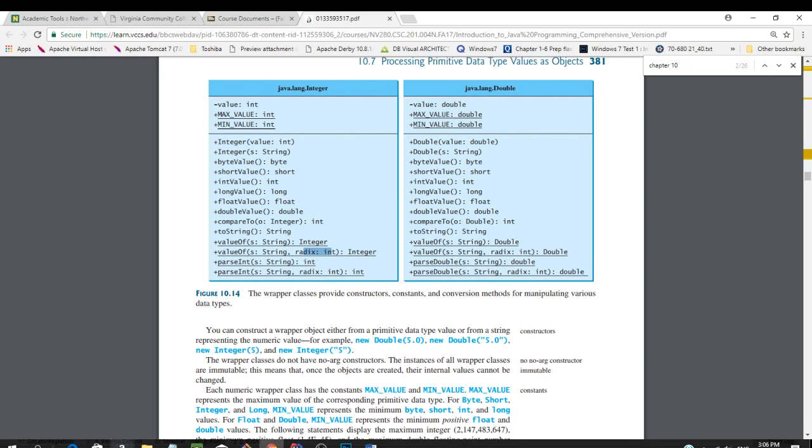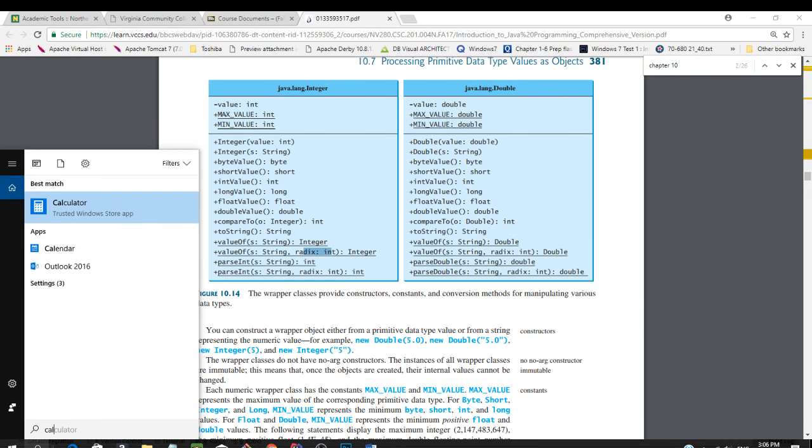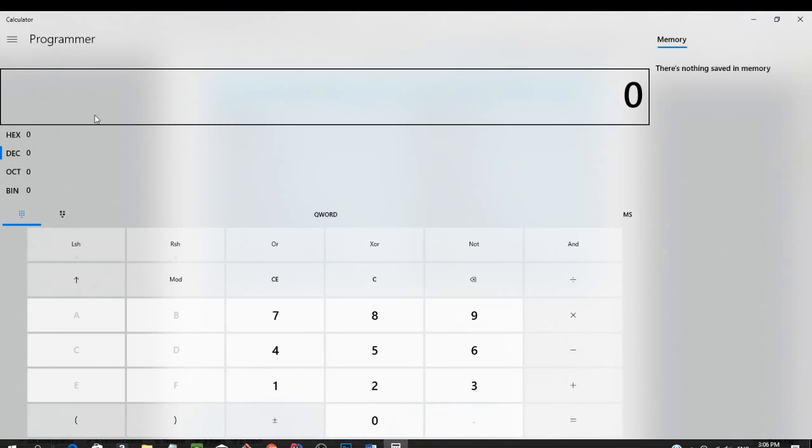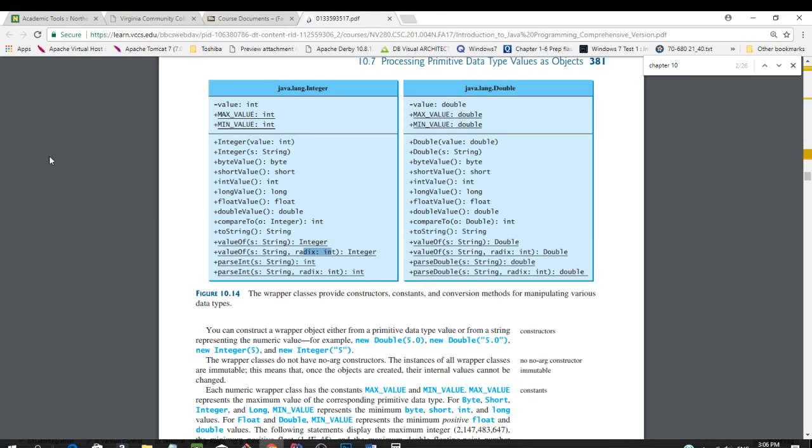Just like the calculator that you use in Microsoft, you could convert into hexadecimal, decimal. Technically, you just use Integer.valueOf and pass a radix in. That's how you write that application.